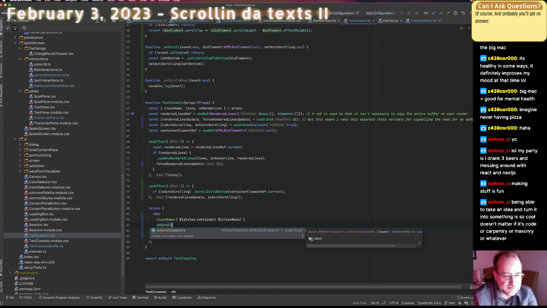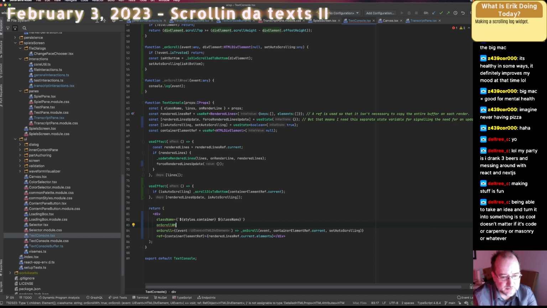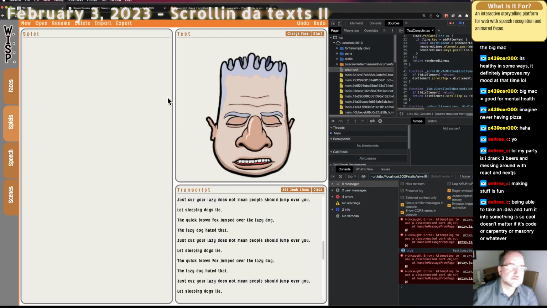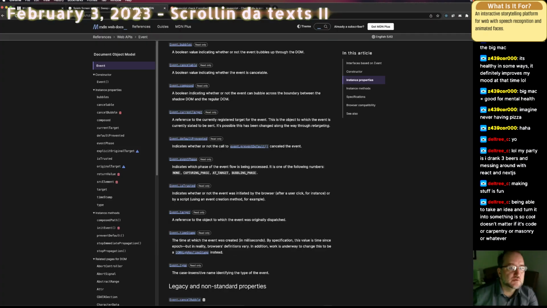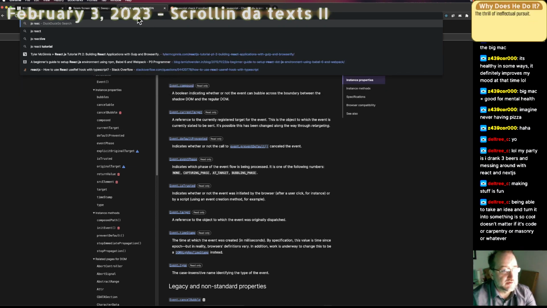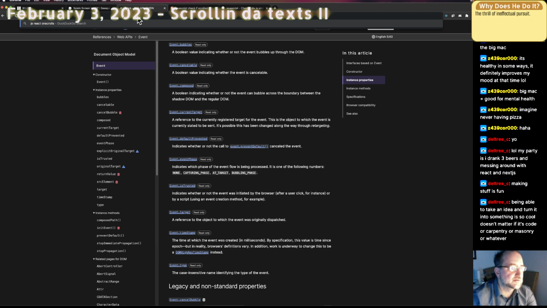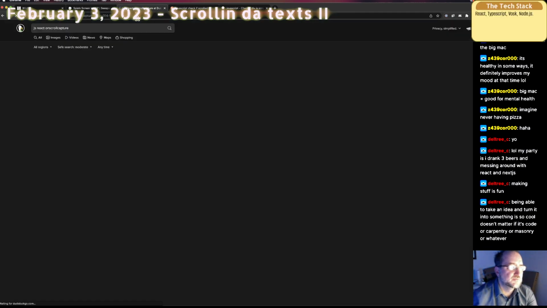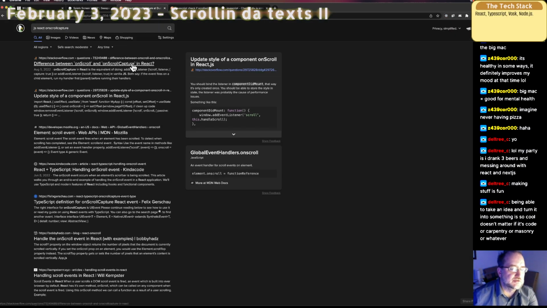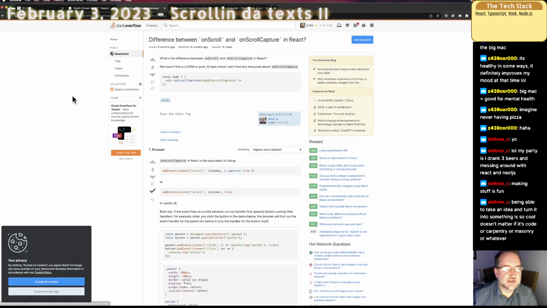So I'm interested in on scroll capture, whatever that is. Okay, you don't want that. Okay. React on scroll capture. What is that? I think this is going to be okay without me trying to make this refinement.